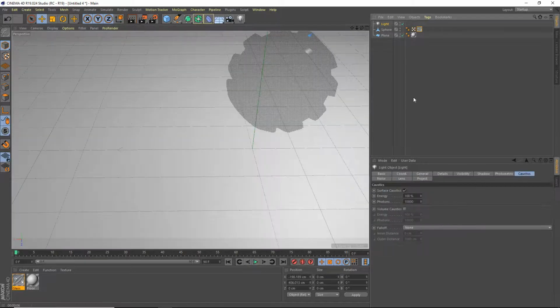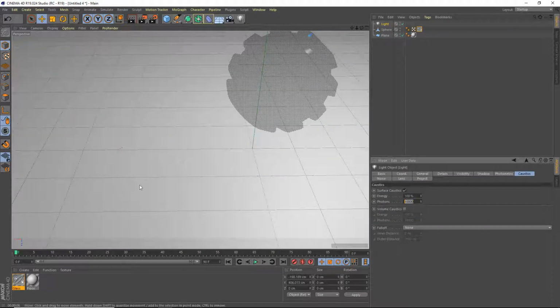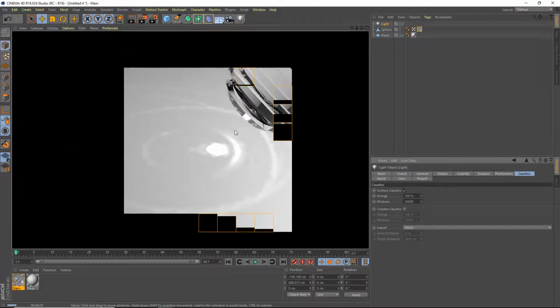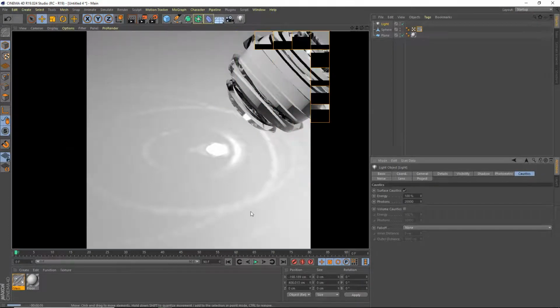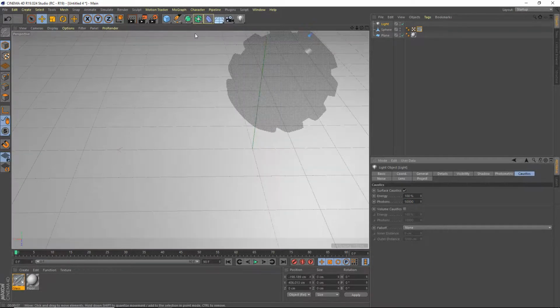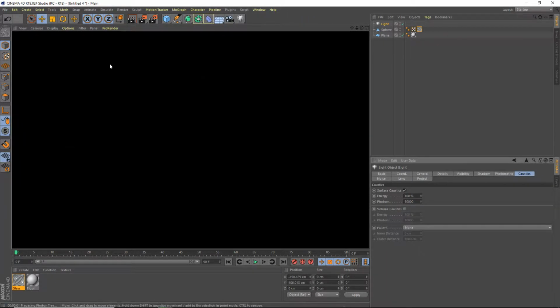Something else you may want to look at, I'm pretty sure the photons count is kind of like a quality slider, I think. Obviously, more photons will take longer to render, but you can see here, I think this produces a bit of a cleaner image. That might just be me, though. More photons will take longer to render, but have higher quality. At least that's how I understand it. I could be completely wrong, though, so don't take my word for it.